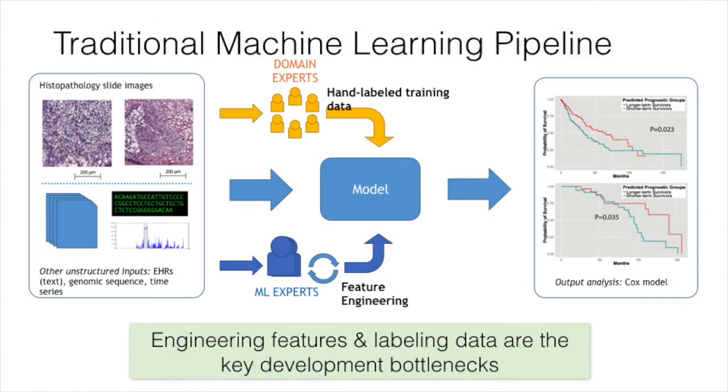So what does a typical machine learning pipeline look like, such as what we started with here? First, we have to get some sort of hand-labeled training data. And in the cases that we work with, this requires domain experts to actually sit down and read through volumes of data and annotate it by hand. And then we have to have people, like machine learning experts, if we can call ourselves that, who sit and in large part do feature engineering, trying to pull out the important facets of the data that should be considered by the model. And then data goes in, predictions come out. And in this process, the training data curation and the feature engineering are sort of the two traditional development bottlenecks that people who apply machine learning systems face.